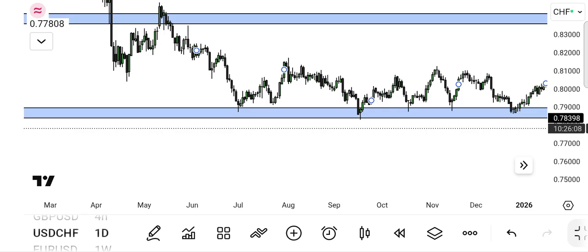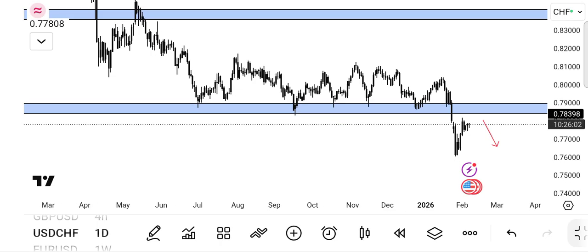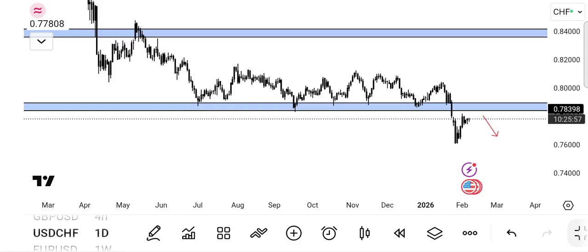On USD/CHF, we could see what has been going on for some time now, and we could see that the market is currently bearish. But let's go to the monthly time frame and do our top-down analysis. Let's walk down from the higher time frame to the lower time frame to get a clearer view of what we are going to be expecting.